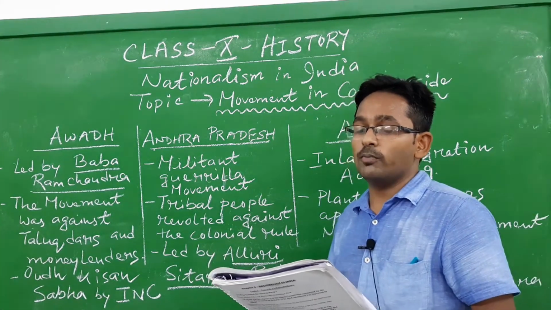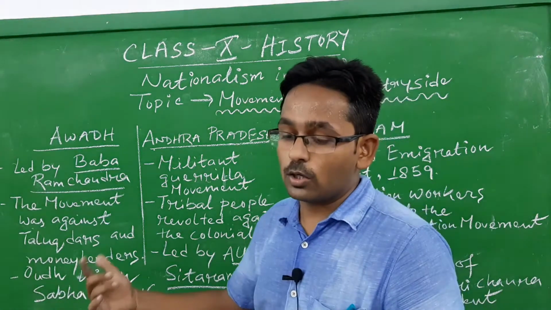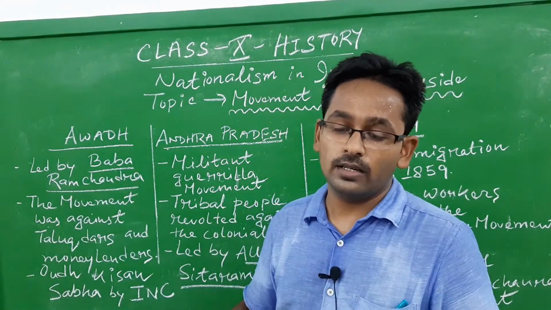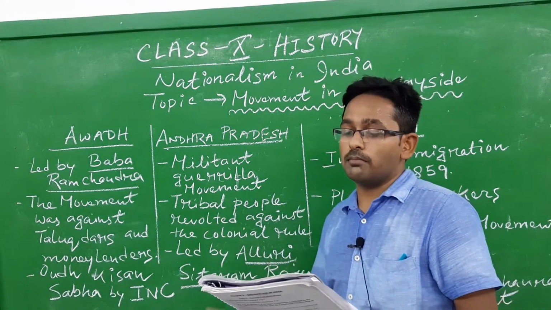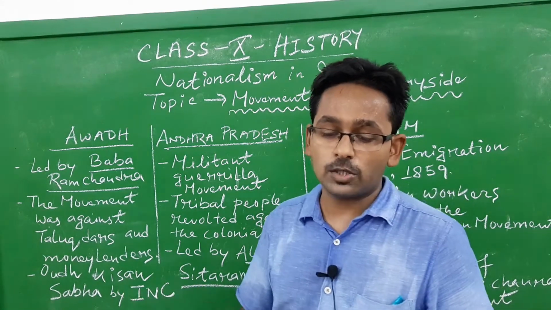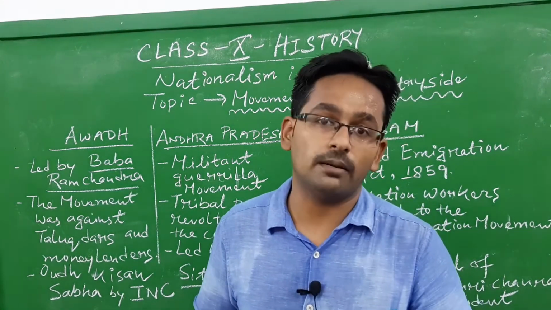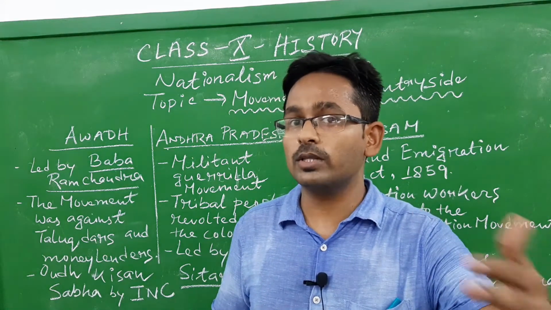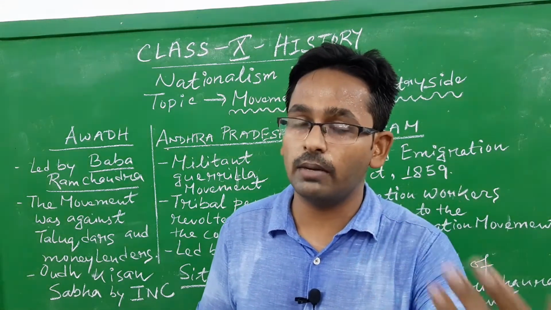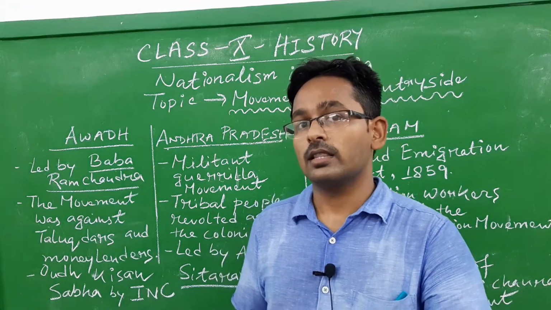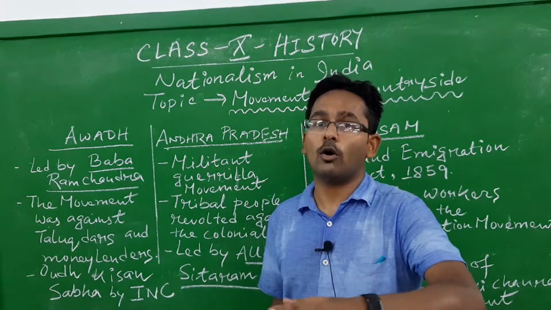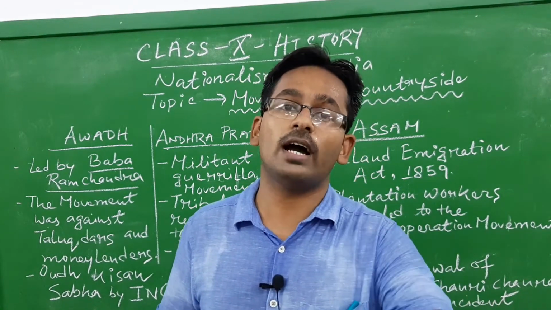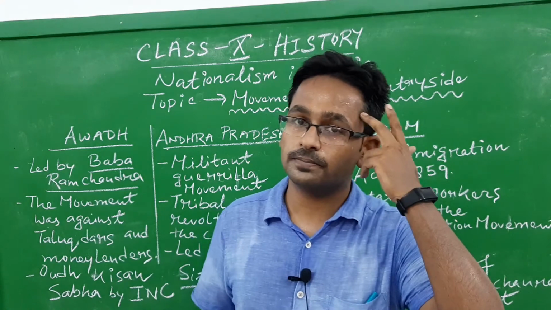Now the peasants' movement developed in forms that the Congress leadership was unhappy with. As this movement spread, the houses of talukdars and merchants were attacked, bazaars were looted, and grain hoards were taken over. So gradually, the movement, which started against the British, moneylenders and talukdars, became violent in nature. It transformed from a non-violent movement to a violent movement.